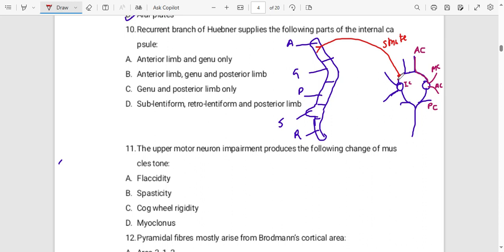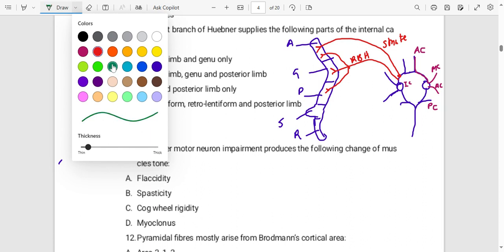From the anterior cerebral, we're also going to have the recurrent artery, or the recurrent branch of the anterior cerebral, which we also call the recurrent branch of Heubner. That guy is going to send, look at how it comes, it's a good guy. It is going to supply blood to the anterior limb, to the genu, to the posterior limb. Okay, that is the recurrent branch of Heubner, or the recurrent branch of the anterior cerebral. We are going to have other guys.